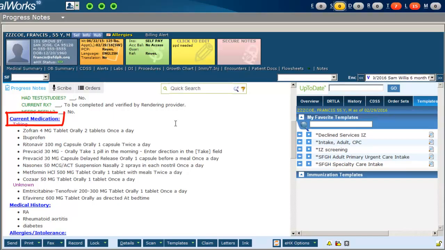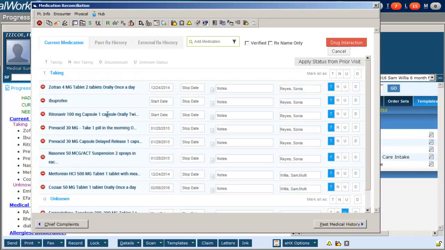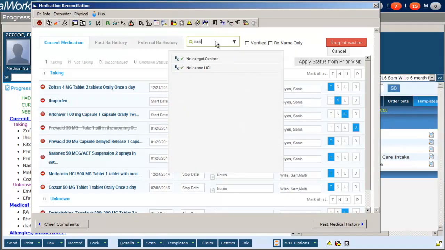If your clinic permits nurses and MEAs to reconcile patient medication lists, click Current Medications. Reconcile the medication list with the patient. Select taking, not taking, unknown, or discontinued for each medication. To add a medication, add in the green box, select a dosage.